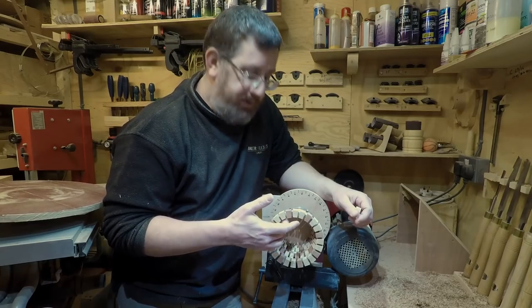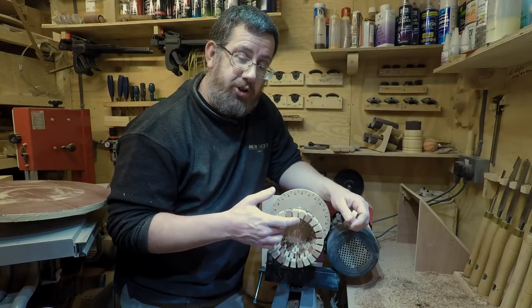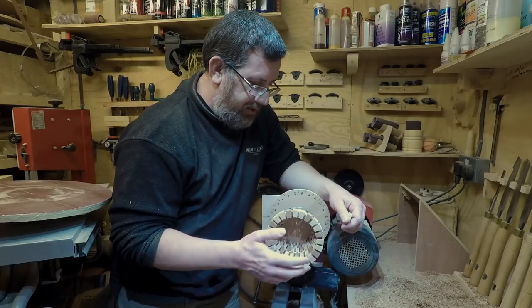So I managed to stick those four pieces back on. In actual fact, I had to stick one of them on twice because it did come free again. I've turned the inside down there now, and as you've just seen, glued the next ring on.